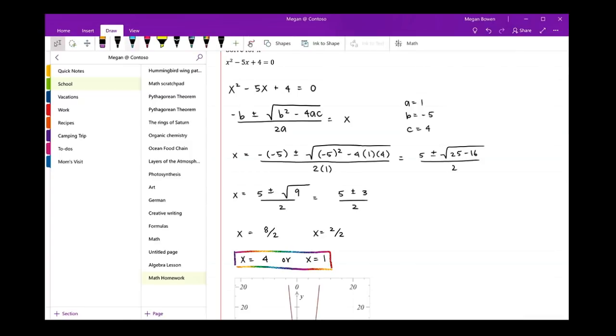I can go in and see that they got it correct. I love my pen when I grade, and so I'm going to write great, but my handwriting is not too great. So what I can do is I can actually select that, and I can turn that into text. And if you'll notice, I wrote with a blue pen. It says great with a blue pen.